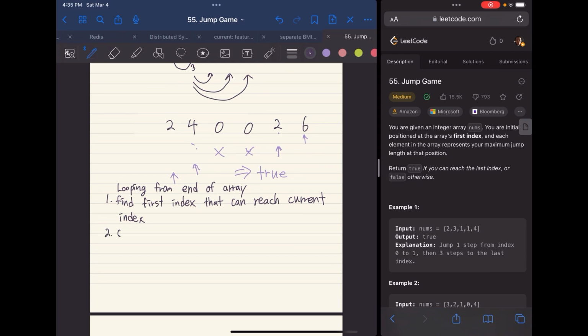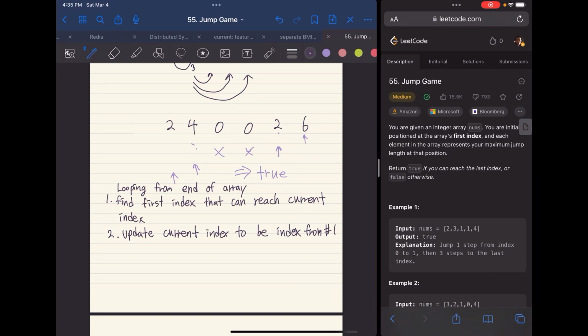And then update current index to be that index.